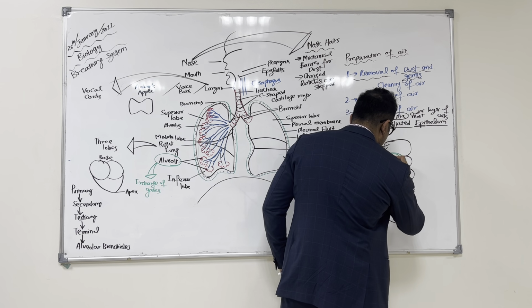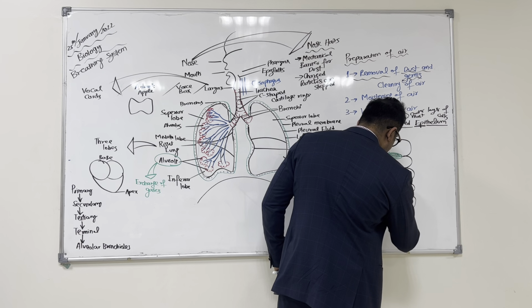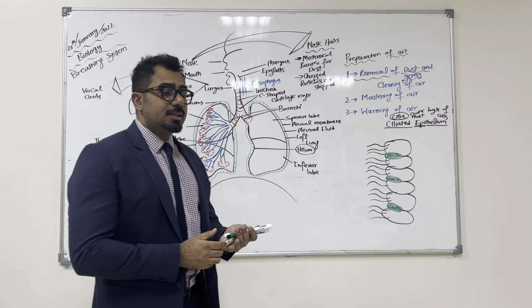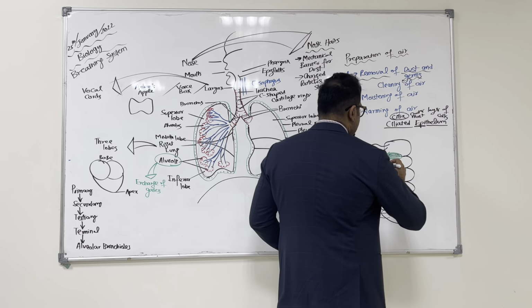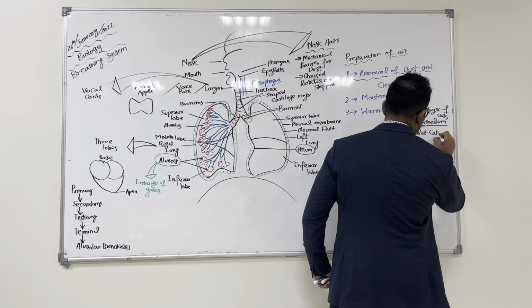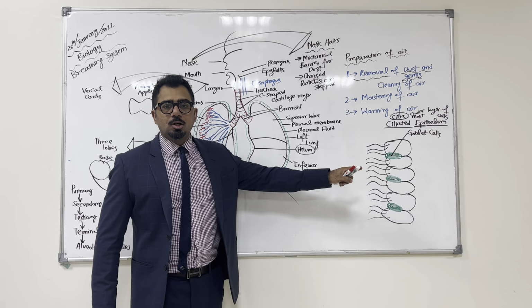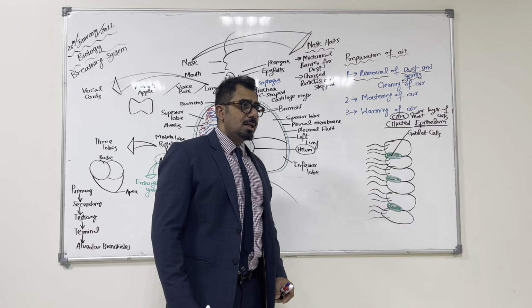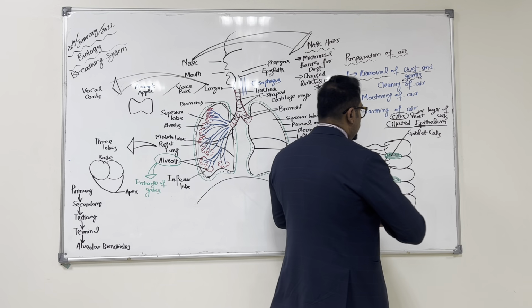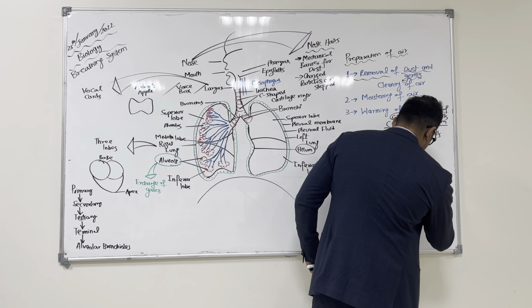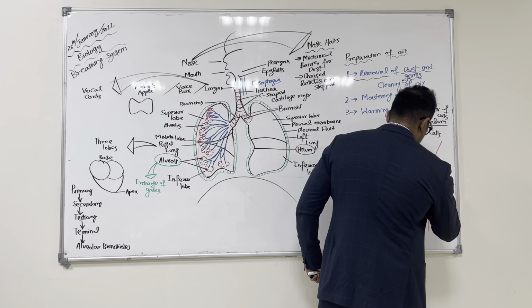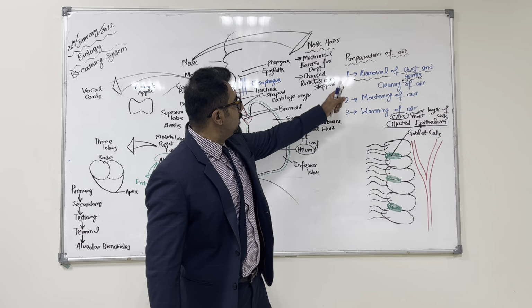Now, other than this, in between these cells, there are other special types of cells that are also present. These special types of cells are called goblet cells. I'm going to explain the structure of the goblet cell in detail, right? And just behind this ciliated epithelium, there are blood vessels. And this diagram is not made in your book, so I am making it to understand all these three processes, right?